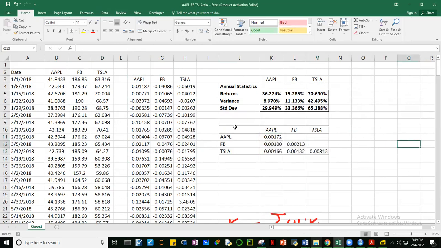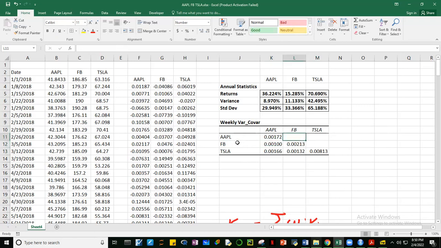Okay, this is your variance covariance. So this is your weekly var cov. So the diagonals here are the variances because you're pairing Apple with Apple, Facebook with Facebook, Tesla with Tesla. So the non-diagonals are simply the mirror images. These are the covariances.